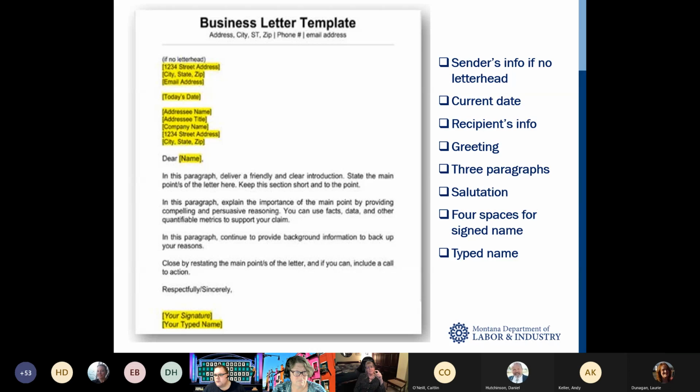So we'll do that. The next section is going to be the business name. So this is the hiring manager's name, their title, the business's name, their street address, and the city, state, and zip. And then a couple extra spaces, like we did between the date. Then we have our greeting, and it should be professional, "Dear whoever," not "To whom it may concern." Then we have our three paragraphs, which we talk about separately on the next slides. And close with stating the main points of the letter, and then your salutation, which should be, again, professional, four spaces to sign, and your typed name.